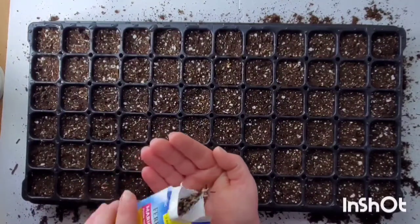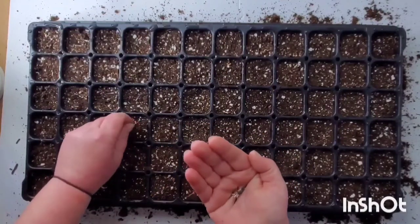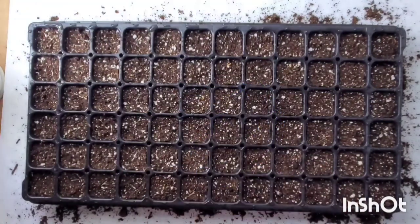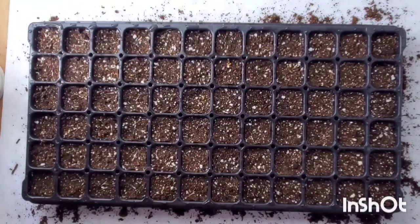That way I can underplant my tomatoes and my peppers and cucumbers and things like that. The next one is an orange called Petite Orange. Same thing, this is just like your typical marigold that you would find at your local garden center. Hopefully these help to repel aphids if I plant a lot of them.